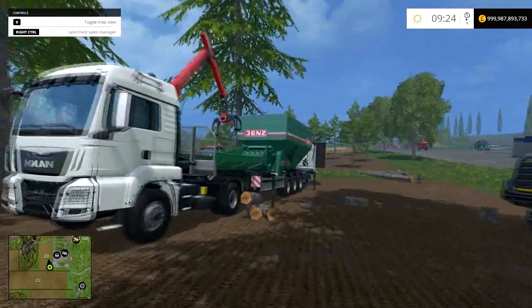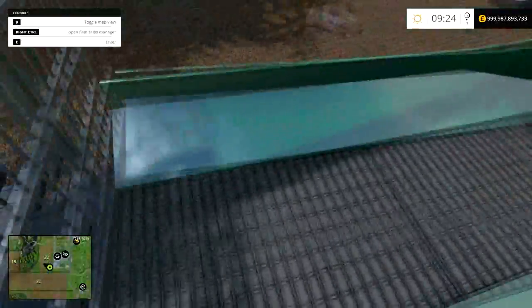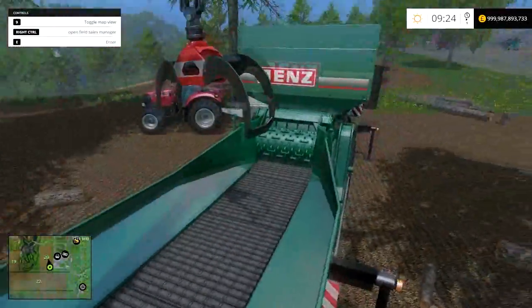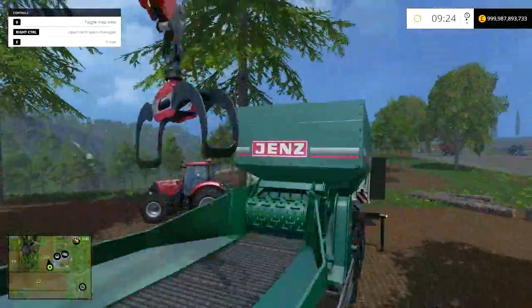There's nothing wrong with it. It works. It's probably a lot better than the in-game one. I mean, the tray for a start is a lot longer. It actually works this time. If you remember the crusher that I looked at in, was it episode 1? I think it was the first episode of the mod shows. The table didn't even work.